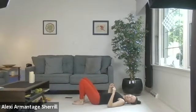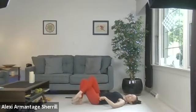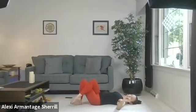And what you're going to do is you're going to take your right leg and you're going to cross it over your left leg. It's going to feel a little weird. Take your arms out wide just so you have a base of support. And twist your lower half just a little bit to the side. This isn't a stretch. Just a little bit so your shoulder on that right side is still pressing into the floor, but your right hip has kind of come off the mat a little bit.